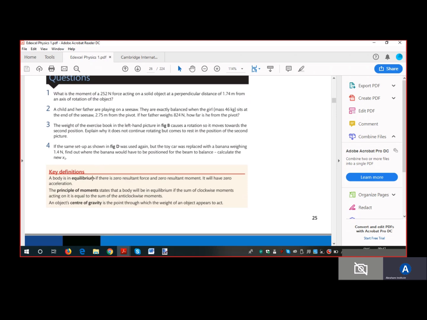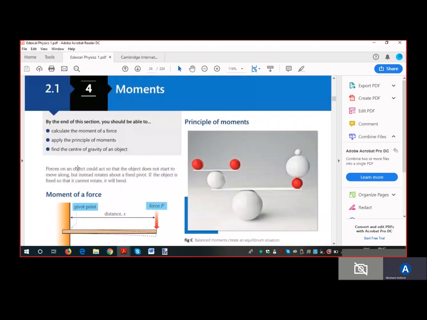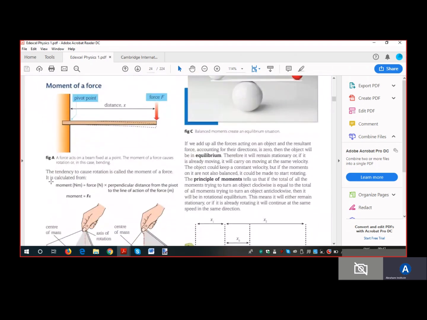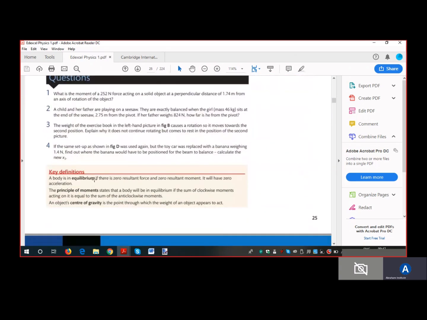Okay. Then finally, the key definitions. Again, do you remember, this is exactly what I told you that they can test you on, but they can also ask you the moments equation. They can ask you what equilibrium is, what the principle of moments is, and the definition of moment. I am repeating the same thing again because it's very important. So you should know this. That is actually not shown here, but you should know it. If they have given the definition of moment, that is better, because that is also tested.